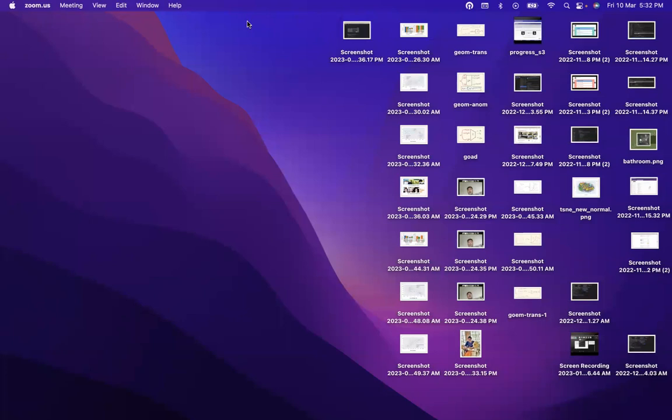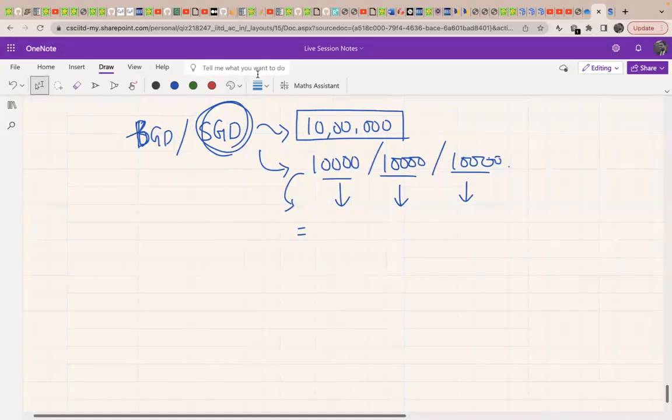Sumit, is my screen visible now? Because I got disconnected for a while. Screen content are visible. Okay.